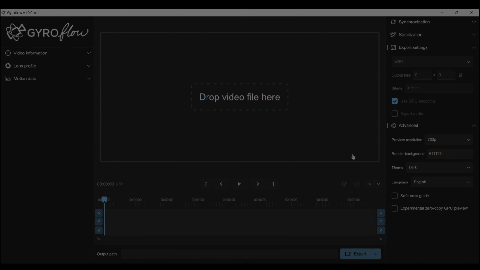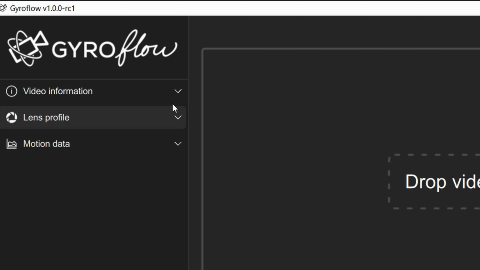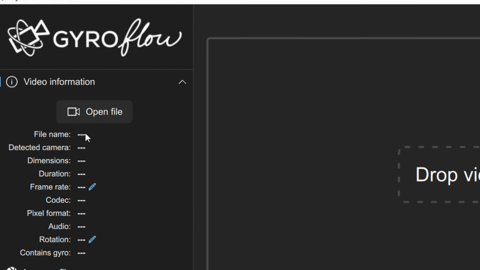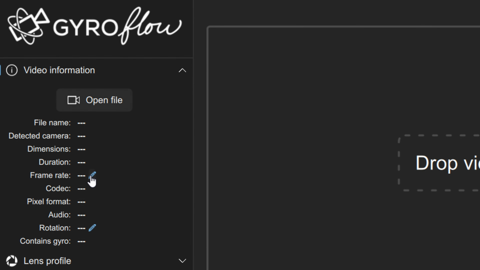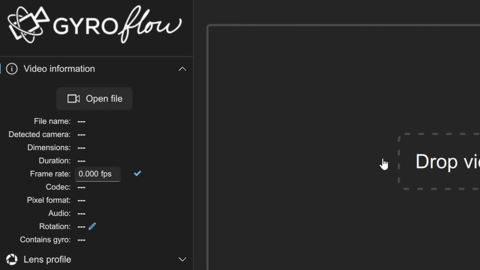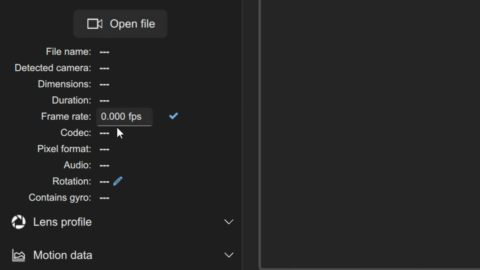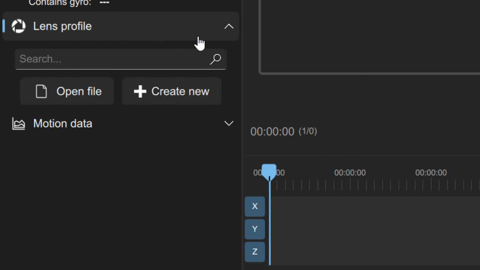The input video information section allows you to select the video file you're going to stabilize. In the middle section, you have this giant space for previewing the video you've selected. When you select a video file, you're going to get the information related to it. You'll have the option to change the frame rate and also change the rotation. Frame rate is necessary depending on the video file and the frame rate it was recorded in. Sometimes you need to manually nail down the frame rate. That option is there. And if your video was recorded in portrait mode, you would have to specify that here as well. After that, we move on to the lens profile.